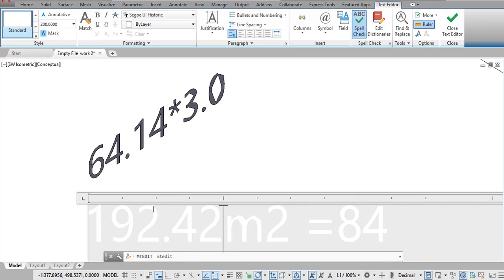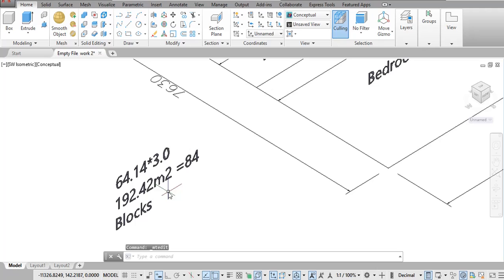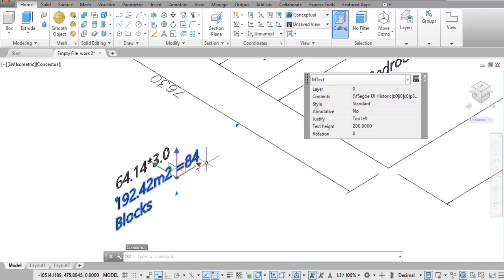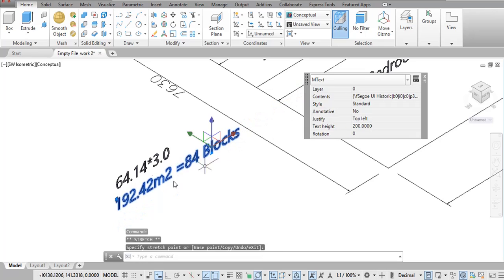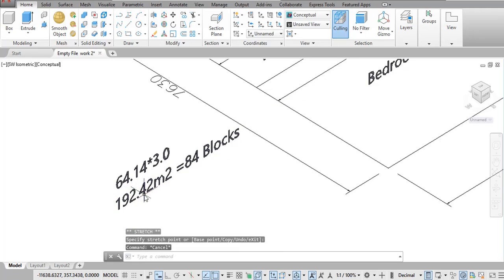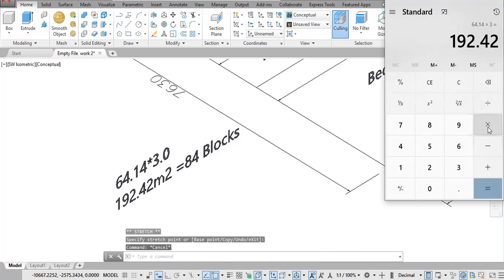192.42 square meters. And we have already established that we have 10 blocks in 1 square meter. So to finalize the total number of blocks needed, you say 192.42 times 10. We multiply this by 10, which gives us 1,924 blocks.